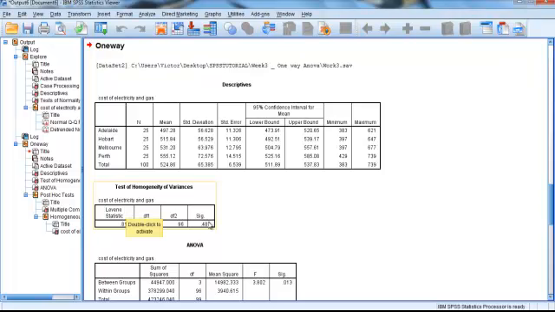So if the significance here is greater than 0.05, then we conclude that the dependent variable, which in our case is cost of electricity and gas, is homogeneous with respect to the various cities. So it means that the variance of the cost of electricity of the 25 households in Adelaide, the variance of cost of electricity in the 25 households in Hobart, the variance of cost of electricity in Melbourne, and the variance of the 25 households for the cost of electricity and gas in Perth is uniform.